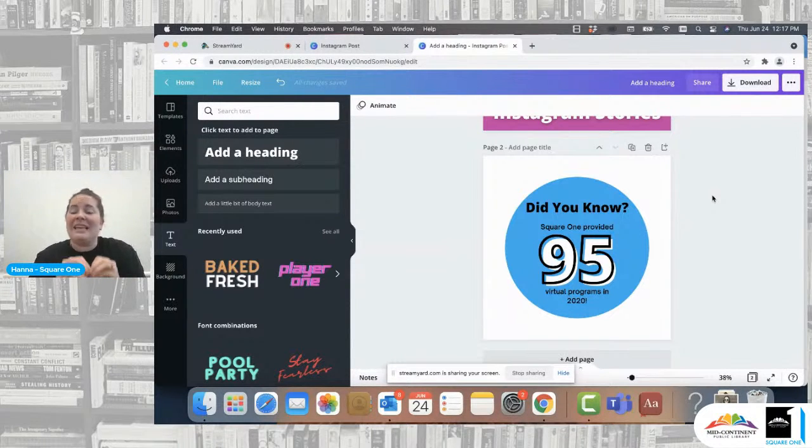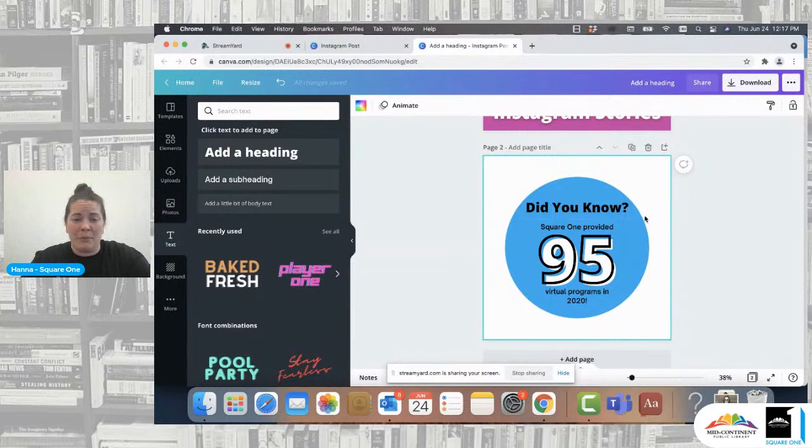You can do this in any way you possibly want to. It doesn't have to be this circle. It doesn't have to be a square. It doesn't have to be anything. You could literally just put text on here and play around with it and make a fun design. So this is honestly pretty boring. So I'm going to jazz it up a little bit by giving it a background.